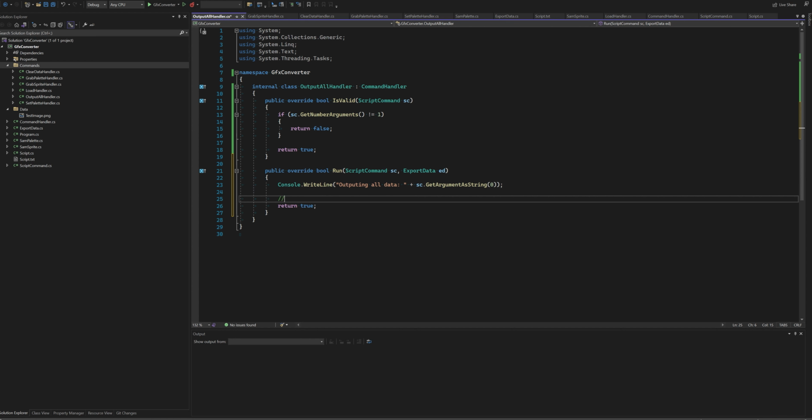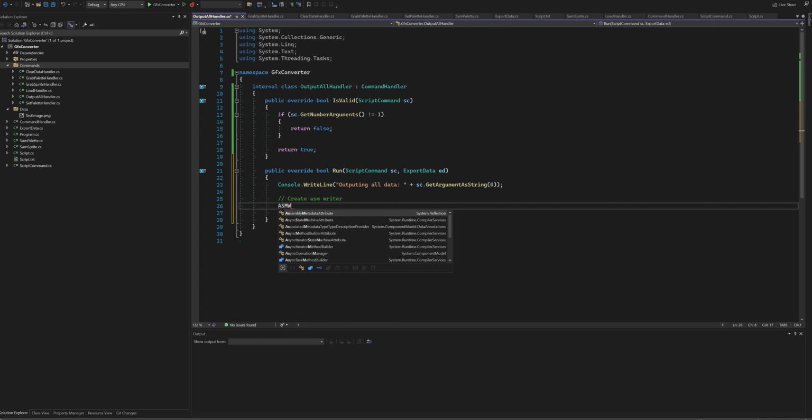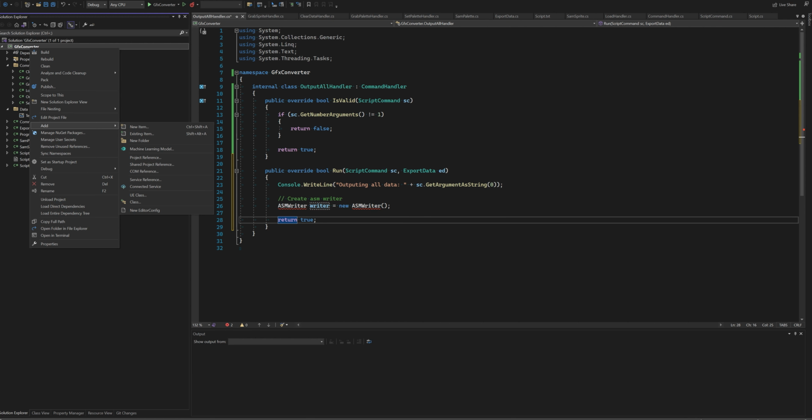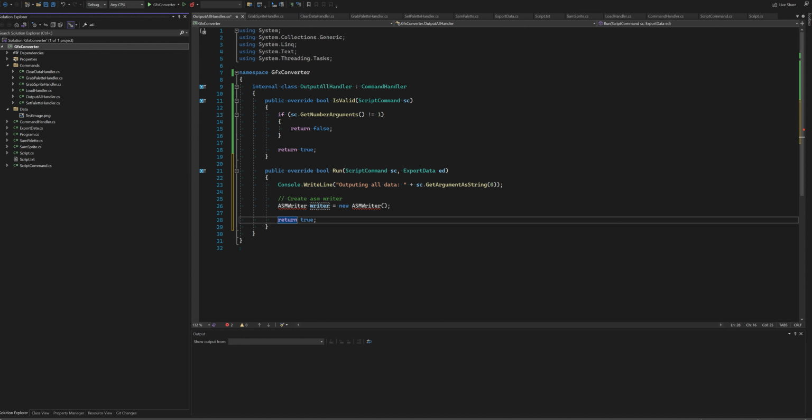Because there's going to be various things that need to write to an assembler file, rather than just opening the file here, I'm going to create a little helper file called an ASM writer. As I've said at various points, it's worth keeping certain things, rather than putting the same bit of code in lots and lots of places. You can hide it in a class. It means if you ever want to change it, which we're probably going to want to change a lot of this at some point, you only have to change things in one place.